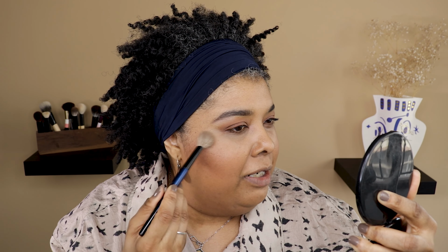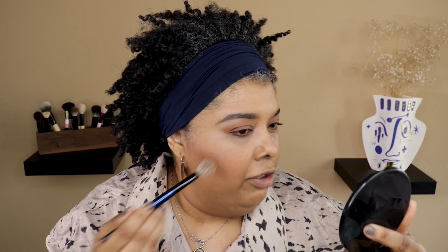Let's revisit this Guerlain powder that I'm going to be using as a finishing powder, all over powder, but I'm curious if I can target the glow and see if I can get it here as almost like a highlight. I'm just curious, so I'm gonna check that out here, because I feel like with this bit of shimmer, it should give an interesting situation here. What's interesting about it for me is that the color is so close to my skin tone that the color's melting in and then it's just leaving the bit of glow, which I really, really like. I didn't even go back in with another bronzer. I'm letting it stand as it is as a bronzer.